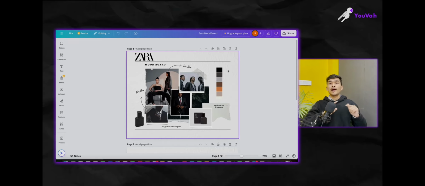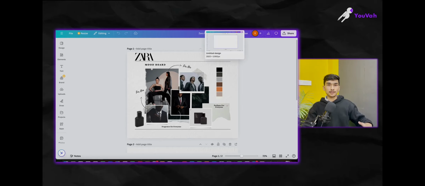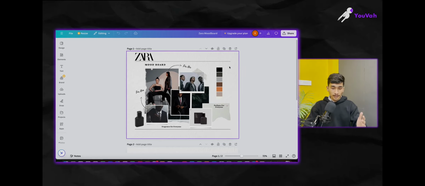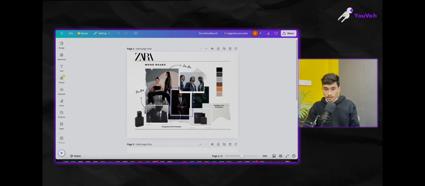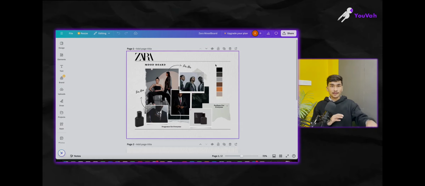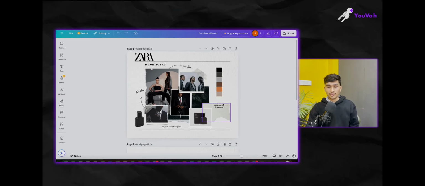accessories, perfumes, and their fashion, like their apparel, for girls and for boys, for men and for women. So as you can see, I've written that for her and for him. There are some coats, suits, jackets, and at the same time some tops and pants. All right, and then a filler image, as you can see, and 2 perfumes sold by Zara. Perfume for everyone, fragrance for everyone, for him, for her. We addressed everyone. We addressed their target audience. We addressed their products which they might be using, and their color theme which they will be using.